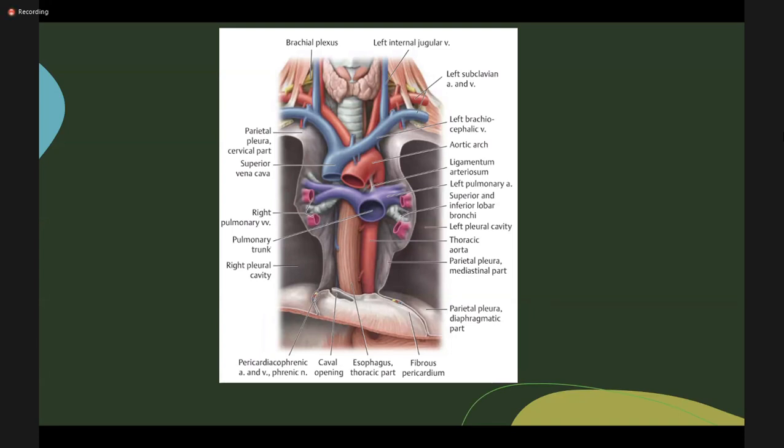hoarseness of voice, not dysphagia. What is hoarseness of voice? Somebody talks, what are you doing? Something like that, this type of sound. So the voice becomes, the quality, the pitch has decreased, and some robotic type of sound starts coming. This happens with injury to the vocal folds and injury to the recurrent laryngeal nerve. Yes or no? Hoarseness, not harsh. No, not harsh.